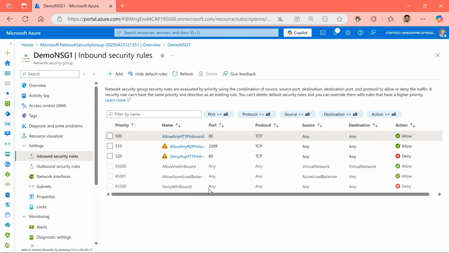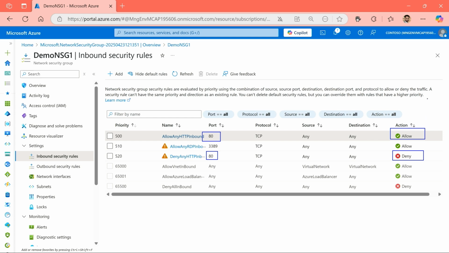Now, let's look at the details here very, very quickly. I have 3 rules that we've created: 500, 510, 520. Now, 500 and 520 are based on the same resource, TCP port 80, which will be for my HTTP traffic. And one of these rules is allow and one of these rules says deny.